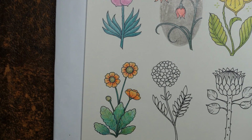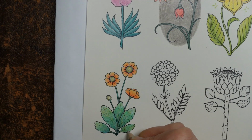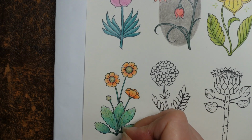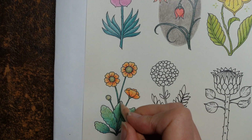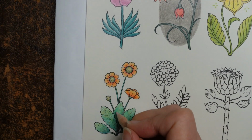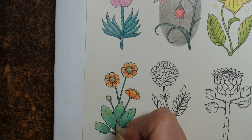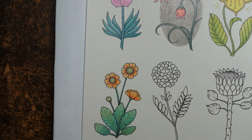I'm going to sharpen it. And I think the stalks and things are okay, but I just want to have a little go on the leaves and just see if it draws it together a little bit more. It might not make a big difference because we have quite a lot of layers there. But this is the Prisma blender. Any blender will work, I find, with Castles. I do find the Derwent blenders sometimes discolour things a little bit. They have a sort of yellowy colour to them, which is fine, it would have worked okay on this. But if you're blending whitey pink or light purple, it's not really ideal. But none of the other blenders have that. Right, I'm just going to brush that.